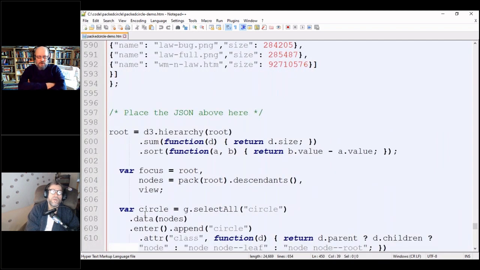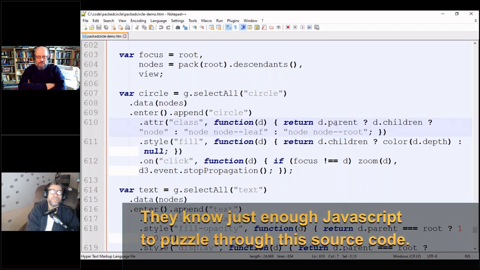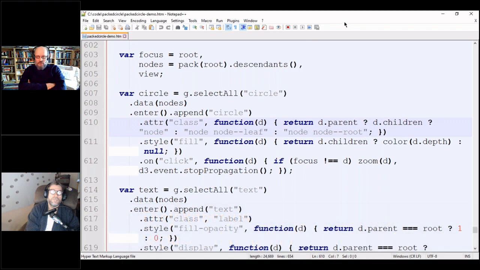Okay, but right there I see var circle equals. So that's the code that draws the circle. Data, adder. Oh, look at that. Adder class and style fill. That looks like they're creating the line for the HTML. Yeah. Go back to the other side. Other side of what? Go back to the DOM that you were showing before. Just flip to that window.